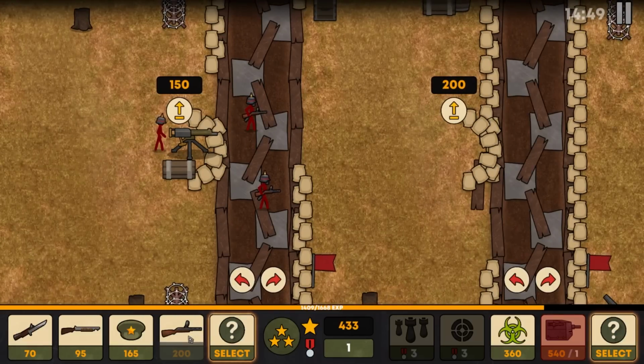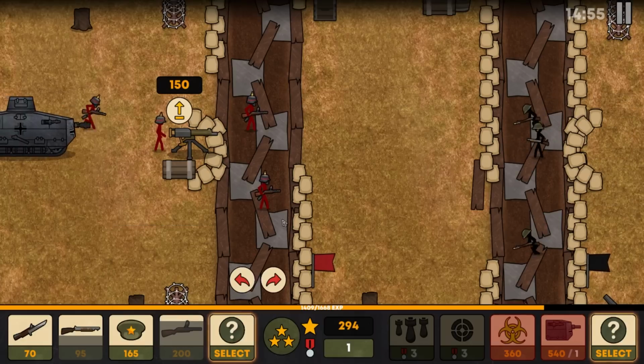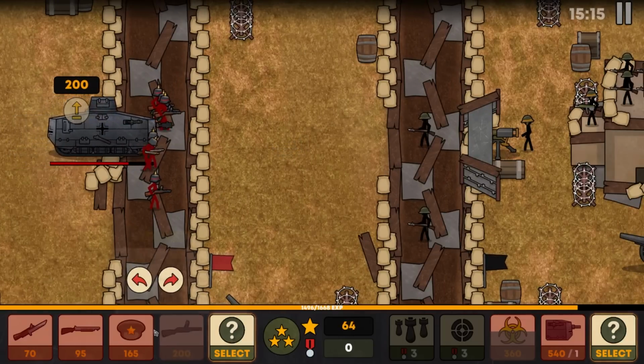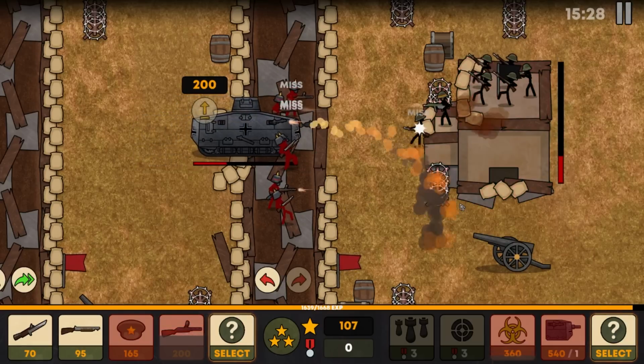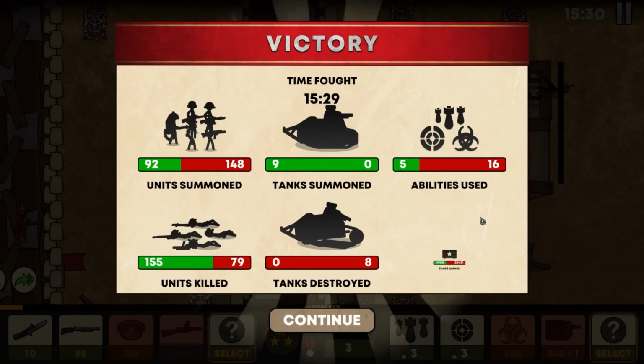We've got gas ready. We're gonna need to complement our stormtroopers, I think, with shotgunners. And we're gonna use gas right now. That was perfectly timed. I'm really going sort of all in on this attack. Come on. This should be it, actually. This is it! We have broken through using the elite German units.